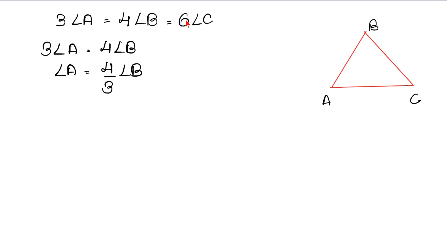Now I will keep them equal. I have said that four times of angle B is equal to six times of angle C. Here was angle B. We will remove angle A. Now B is also removed from angle B. We will take this six. So how much is angle C? Four times of angle B upon six. Now the value of angle A is this and the value of angle C is this. Now how will we proceed? According to angle sum property.